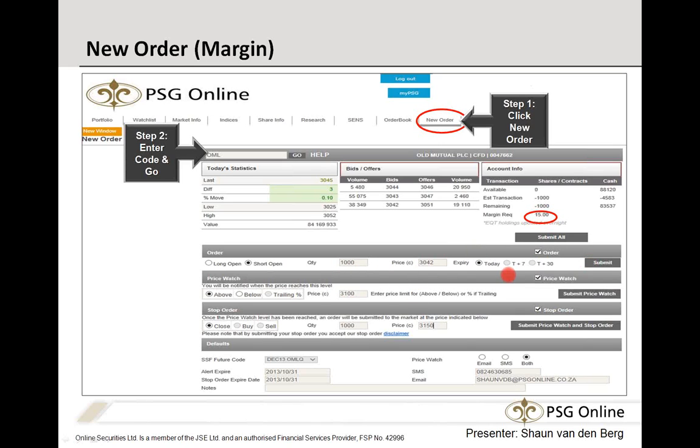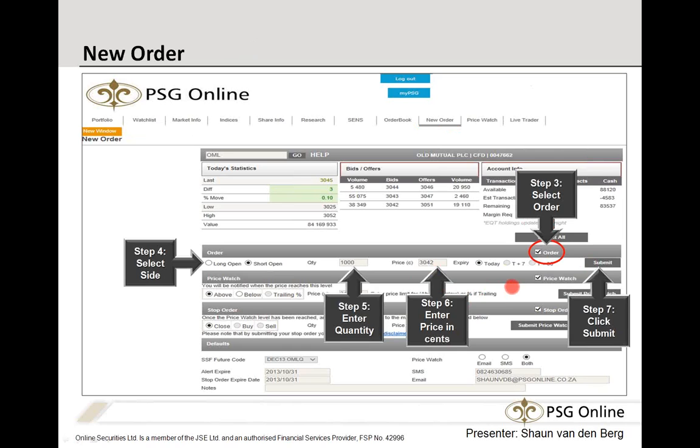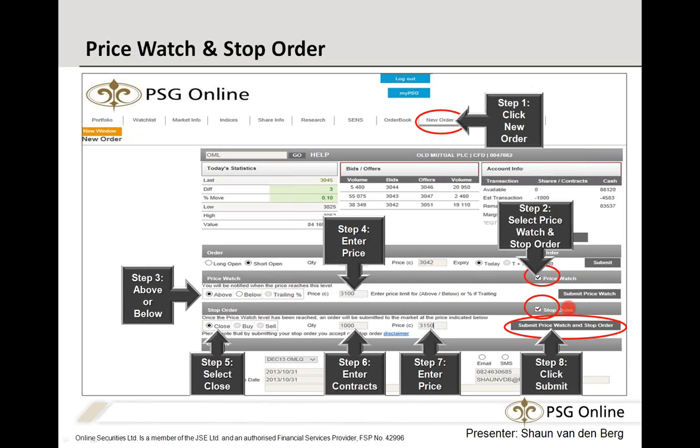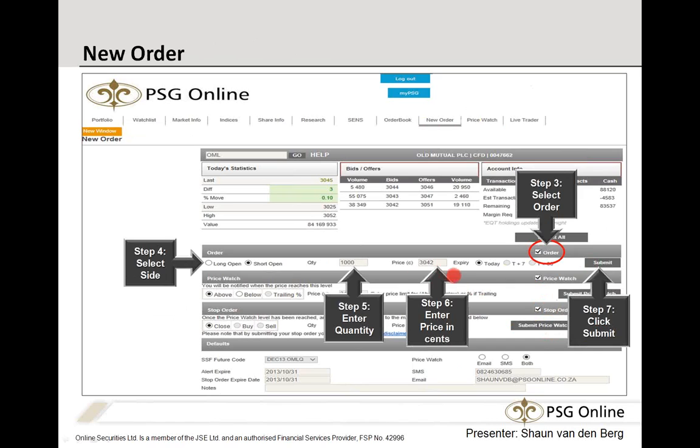As soon as you bought the share, come back and then put in your stop loss. Okay. So that's how easy it would be. So let me just go back quickly. So quantity, I want to buy 1,000 shares. That's my price in cents. And I click on submit. Goes into the market like a normal share. I'll buy 1,000 shares. So I'm in this situation, 3042. I'll be joining the queue here.